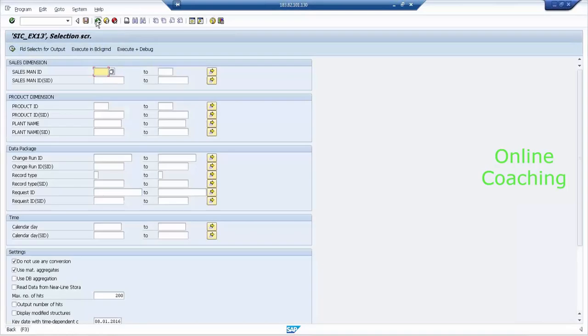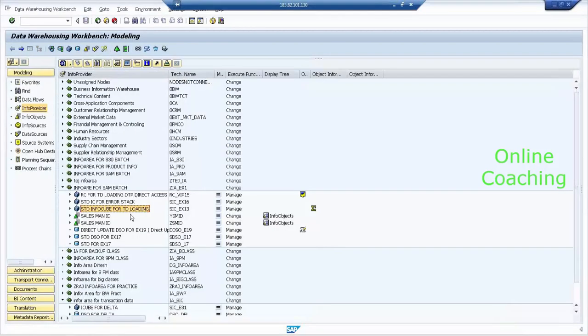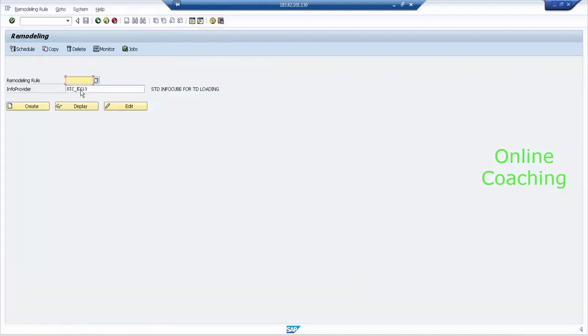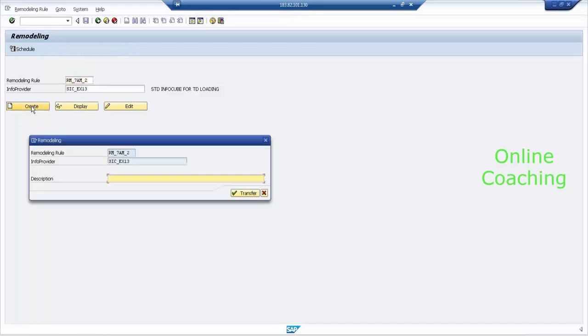Now I'm going to show you one more option in remodeling only. Let's say right click on your InfoCube, go to additional functions, say remodeling again. So what I want to do here, I want to do one more remodeling, 7 AM 2. Okay, one more thing, enter this.